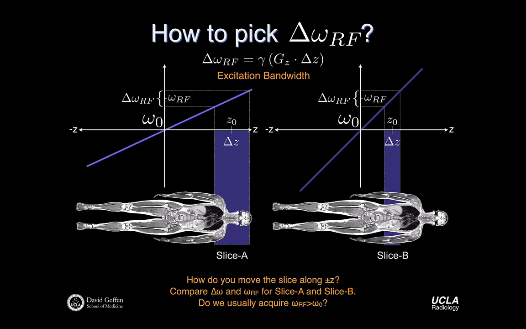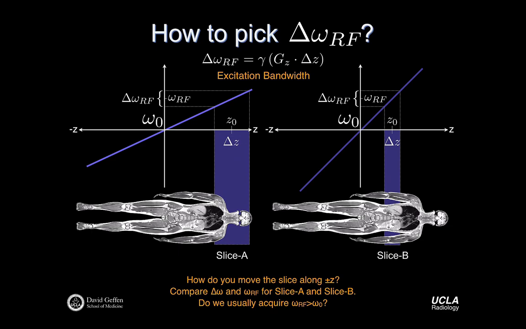So we probably covered this just in me talking about it, but let's go ahead and talk through it anyway. How do we move the slice along the Z direction? Let's say you, as a user, have decided to pick a particular slice, and then you say, no, actually I need a different slice. What's the system going to do behind the scenes? What are the options, at least? There are two things I can control in slice selection, right? My RF pulse and my gradient.